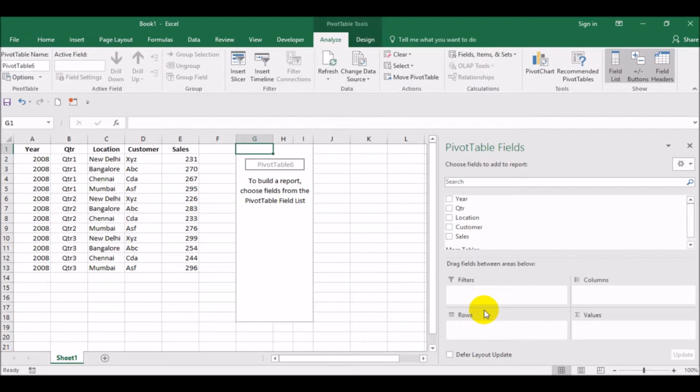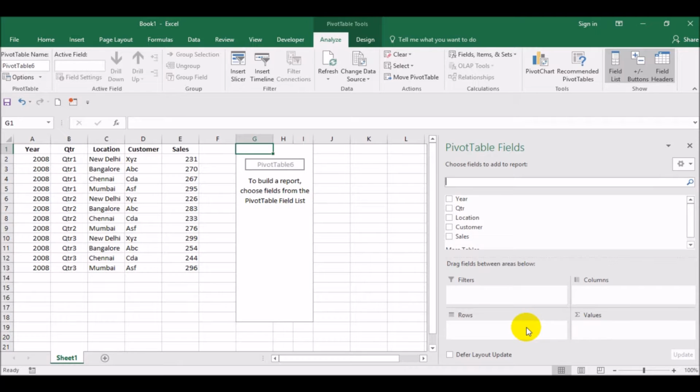Once I say OK, the pivot table fields window appears, wherein you have four areas: filter, columns, rows and values. As I told you, the values area is to calculate the data, where it can be the sum of something, the average of something, or the count of a field.